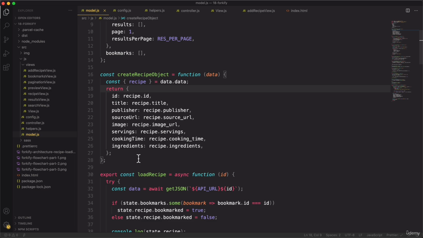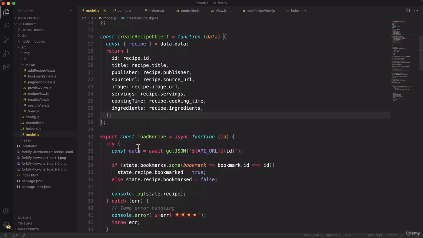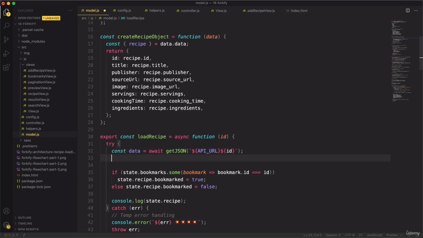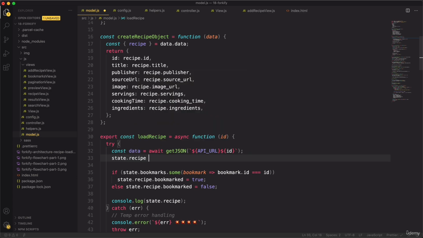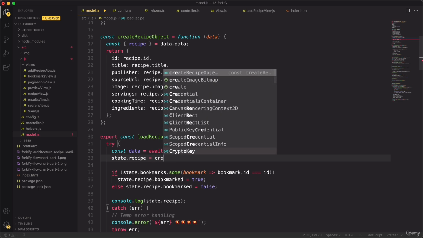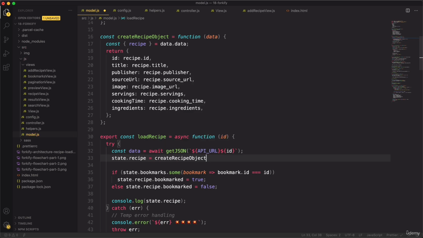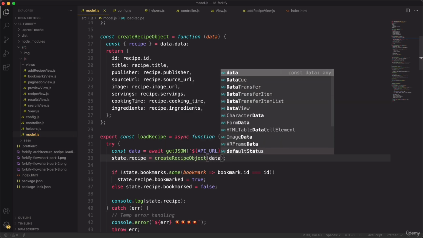So return this, so that then we can do whatever we want with it. And in this case, that's going to be to put that in the state. So state.recipe will be createRecipeObject with the data that we receive.